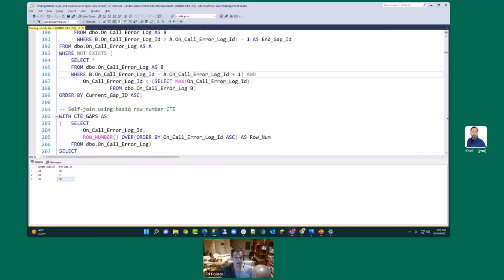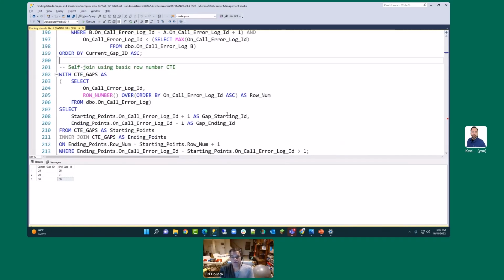Cool. So now that I have the starting ID of a gap and the ending ID of a gap, I can self-join this whole mess together. And you'll notice this T-SQL gets kind of big. I do it this way intentionally. You may be thinking, Ed, I could think of a way to optimize, make it a little faster. But I'm intentionally going to use the syntax that I used tonight repeatedly, because it's a little easier to cut, paste, and put together in blocks, which for a developer is a little easier. For an analyst, a little easier. It may not necessarily perform amazingly well, but I do have a slide on performance later on. If you're the performance nut, like I can be sometimes, I'm not neglecting you, I promise.